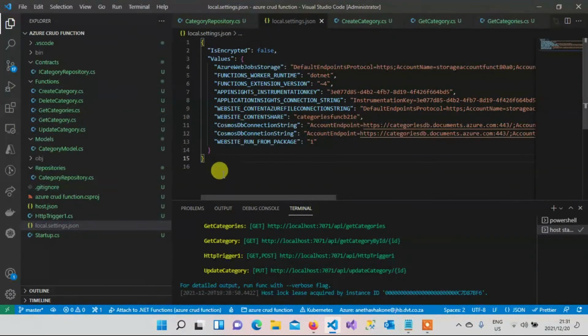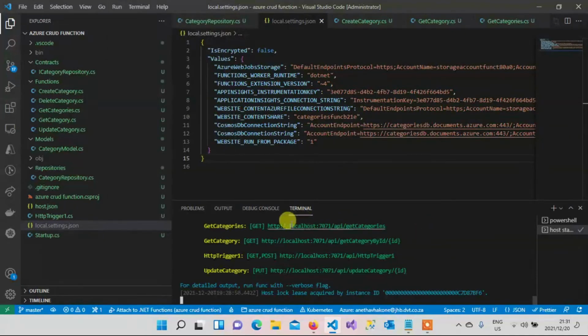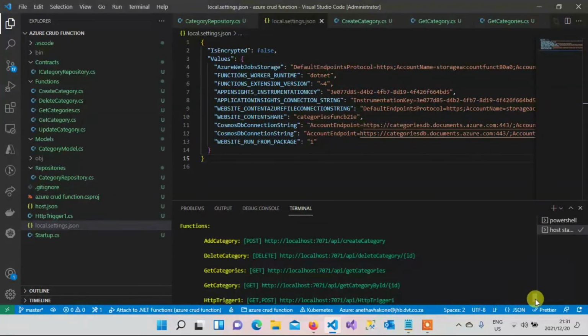So when you do our testing, you can just run the application, start debugger. I've already started it, and so the first test we're gonna do is our get categories.